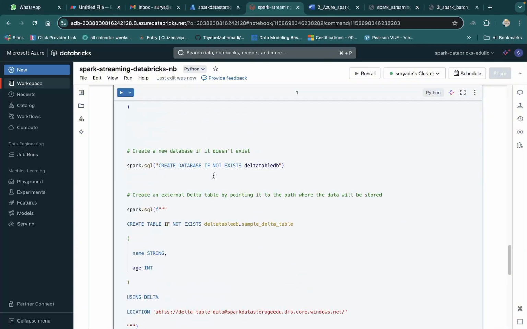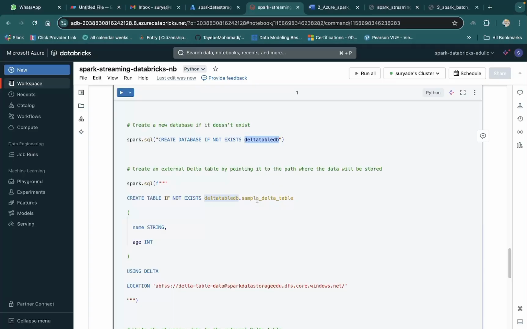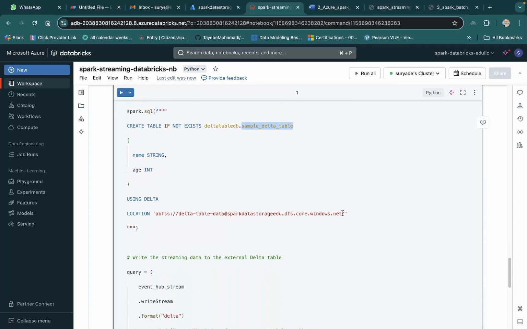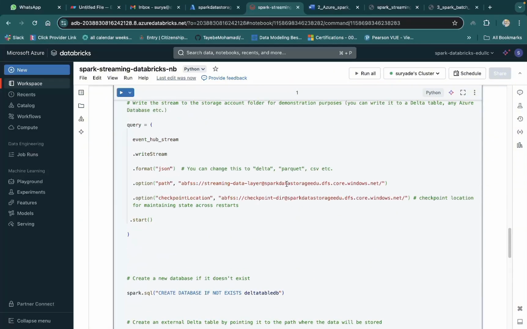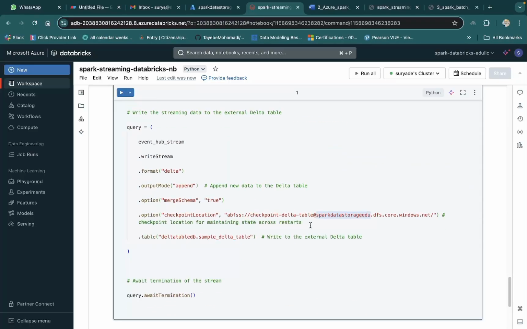And now here we are creating the database, delta db database, and the table, sample delta table, name and string, these two things. And delta table data. First let's copy this account name here again.